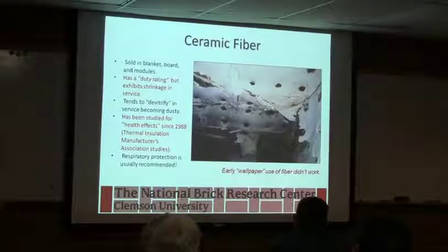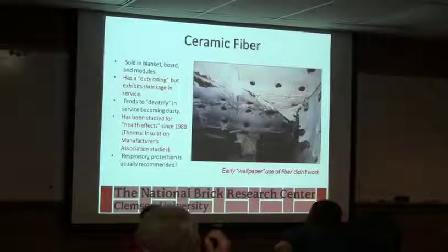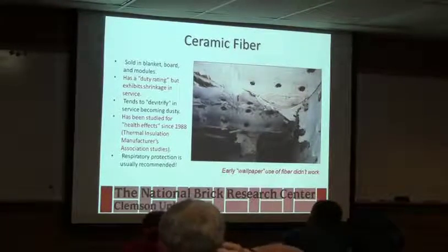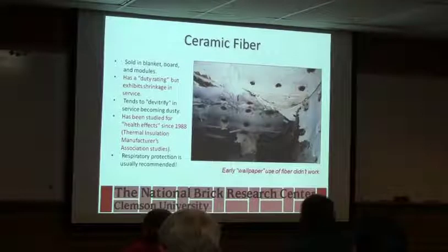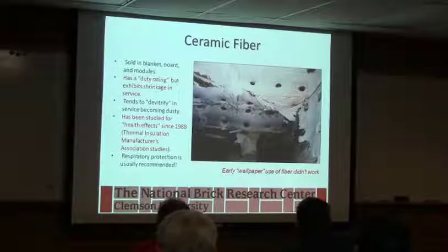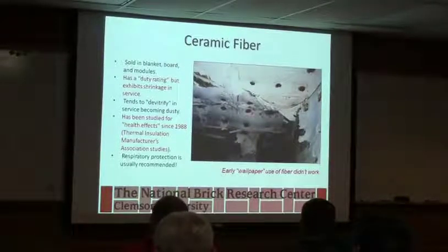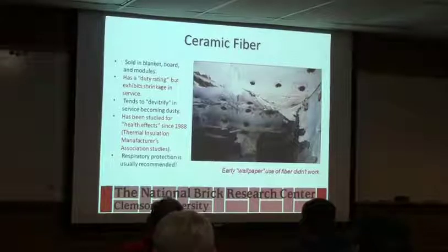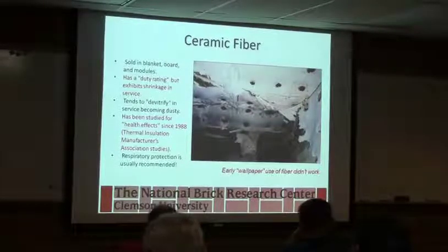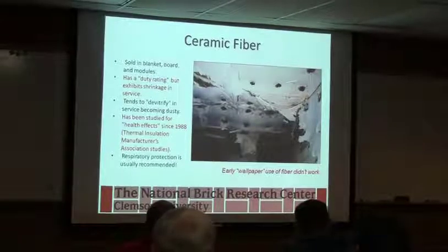Ceramic fiber. Sold in blanket, board and modules. It has a duty rating, but typically exhibits shrinkage in service. It tends to devitrify in service. It has been studied for health effects, so if you are going to use it, it's always a good idea to wear protection when around it. And you can run into some interesting events such as this with it.